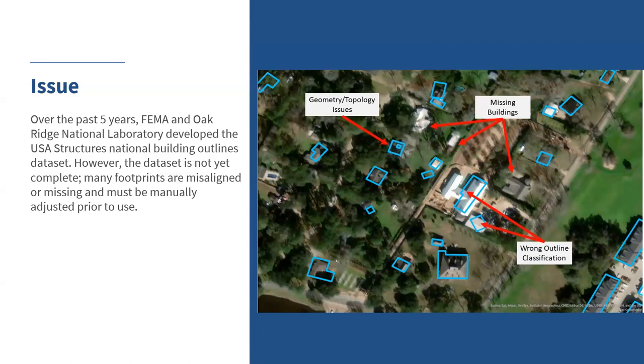This process uses linear segmentation and satellite images, mostly World View 3. But like any other artificial intelligence process, it has its errors and challenges. The major challenges in this model are wrong outline classification, buildings that are not fully covered by the footprint, some missing buildings that the linear segmentation didn't catch, and overlapping polygons that can create invalid geometry or topology issues that hinder the AI results for the damage assessment.